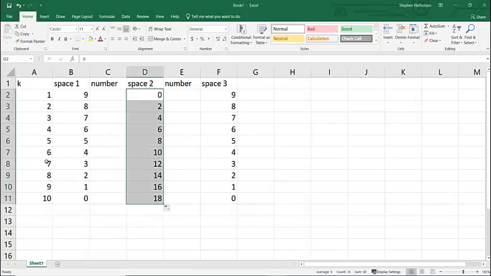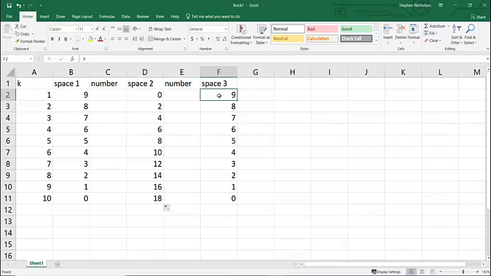So this is kind of a schematic of what we have going on. The first line is going to be 9 spaces, the number 1, 0 spaces, the number 1, and then 9 spaces. And then we loop around, and now we have this counter k equals 2, and the number of spaces is 8, the number 1, 2 spaces in the middle, the number 1, 8 spaces.